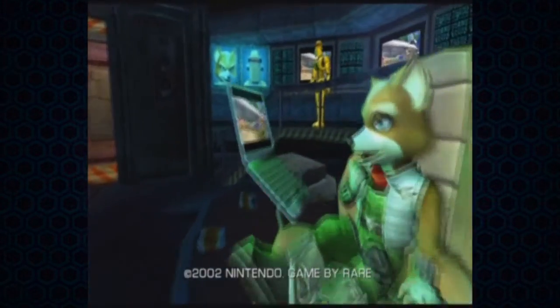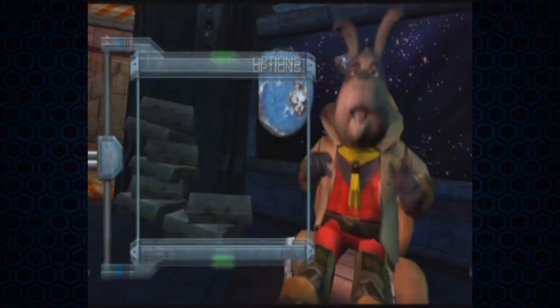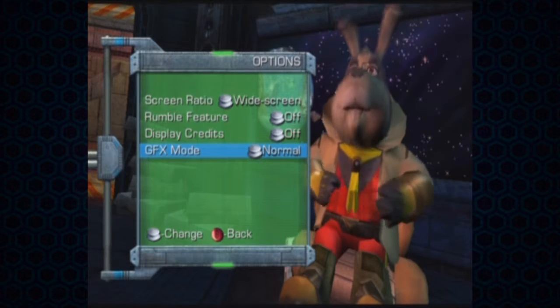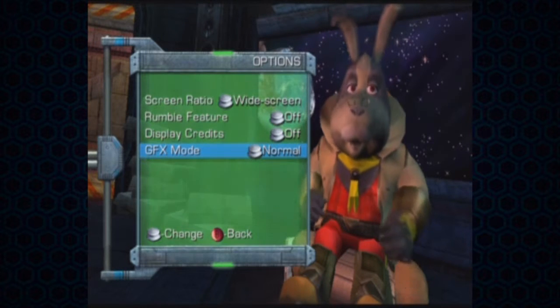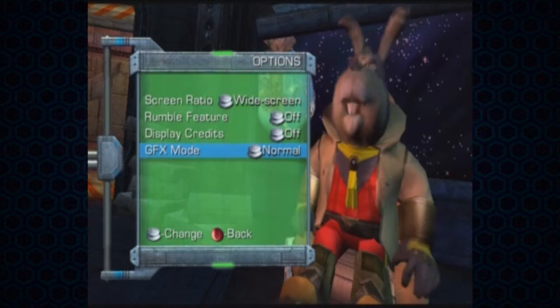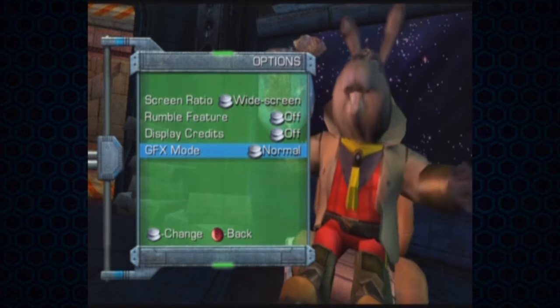So what you can do is go to Peppy out here, once we get to him. Right. There is a GFX mode, which is graphics mode, so you can make it black and white. Not sure why you would. The next one is you can display the credits. Again, I'm not going to show that one, obviously, because it'll take too long.